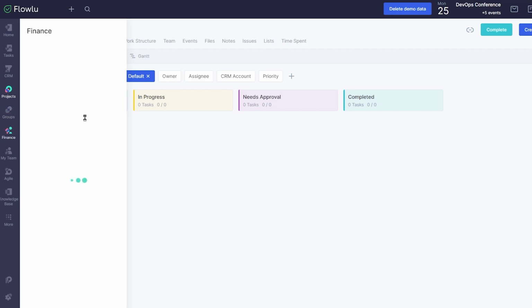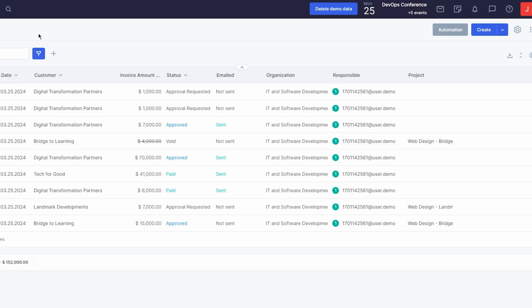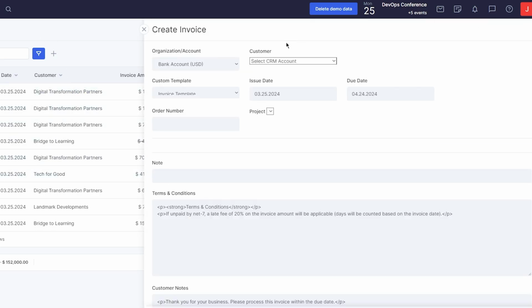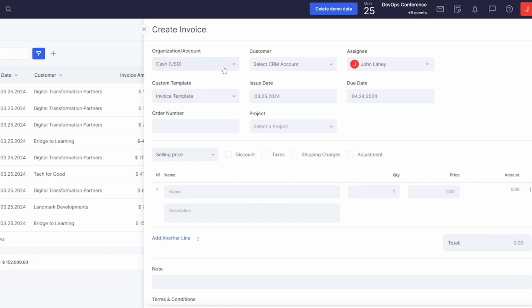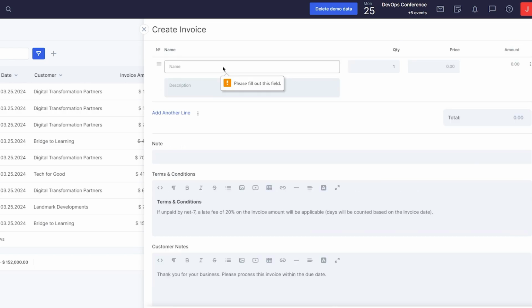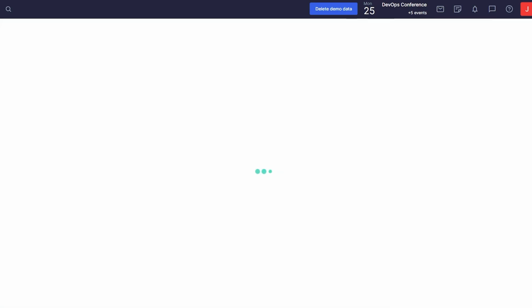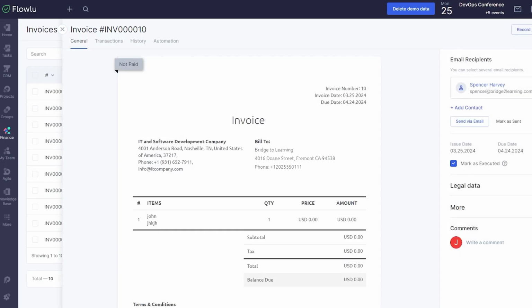From here, we move on to finance. Now, finance is some place where you can compile all of the money you've generated or the money you've sent, and you can create invoices in the finance section. So as you can see, I've created a lot of invoices over here, but I can create another one. So if you want to create an invoice using your CRM, you can do that as well. So once we've created an invoice, you can create a name over here, and you can add a description, and then finally click on save. So look at that. That basically creates an invoice.